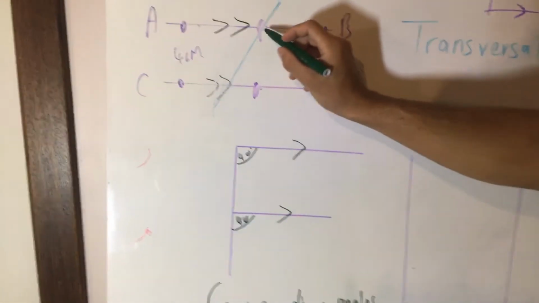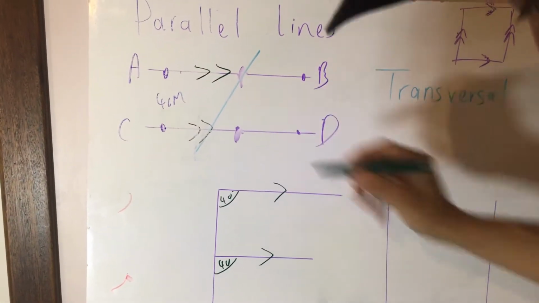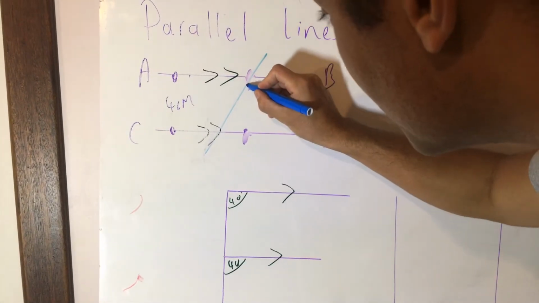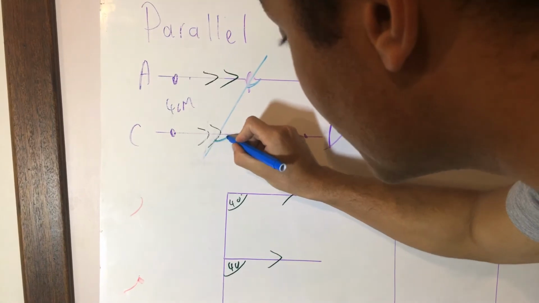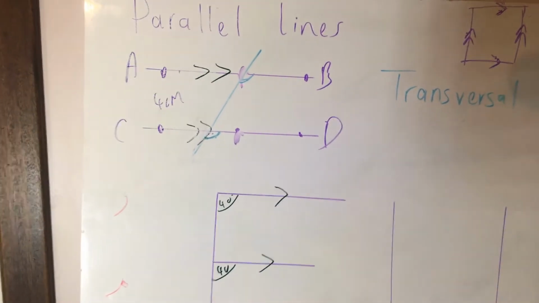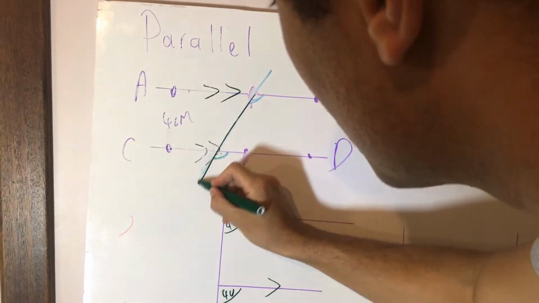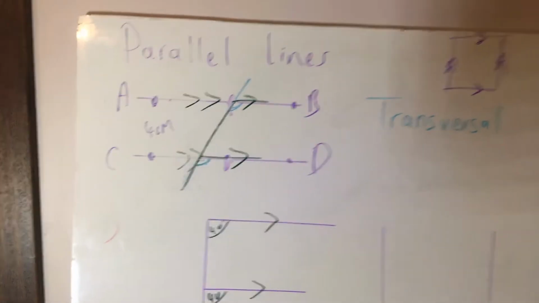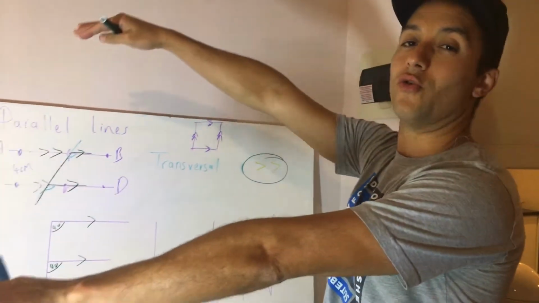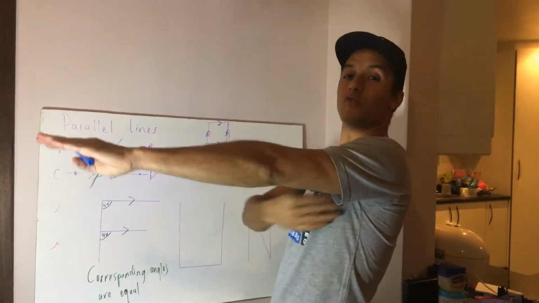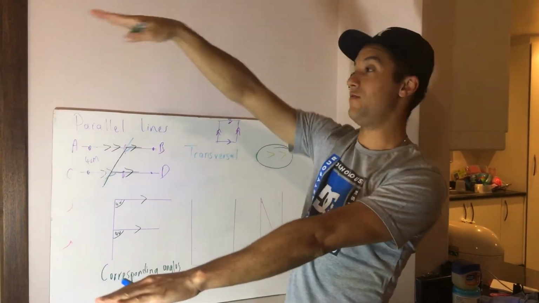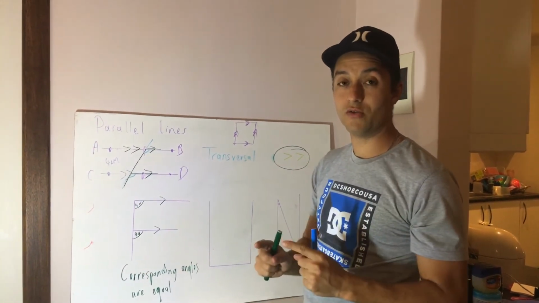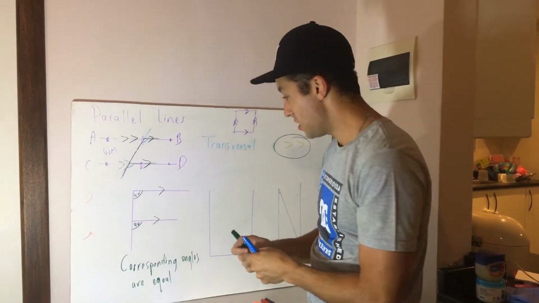So let's go back up here. Let's look at this transversal cutting these 2 parallel lines. If this transversal cuts here, it means that this angle over here and this angle inside here are equal to each other. Can you see the F? So this is parallel, so underneath its arms. I do this in class, you all laugh at me in class. So, the zombie, you see its armpits? If this is parallel to this, that means underneath its armpits are equal to each other. Okay, so corresponding angles are always equal to each other, and you see the F.